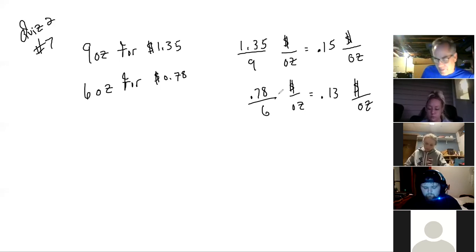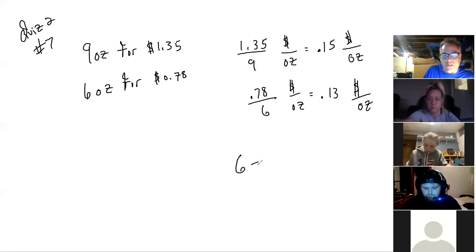But in order to actually do it, you want to figure out what is the cost per that 1 unit. So whenever you get a problem like this, you'll just simply take the price, divide it by the amount to get that price per unit. Okay, make sense? Yeah, that makes perfect sense. So in this case, by 2 cents, the 6-ounce bottle is the better deal.